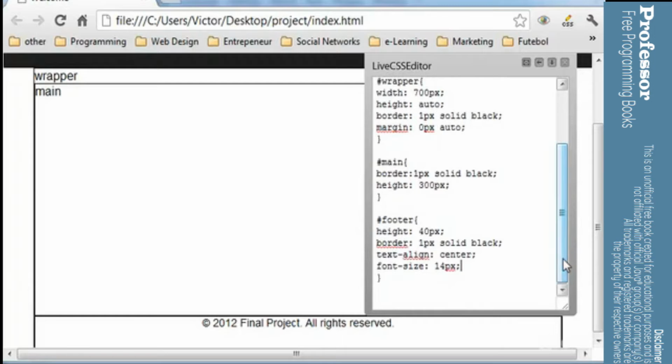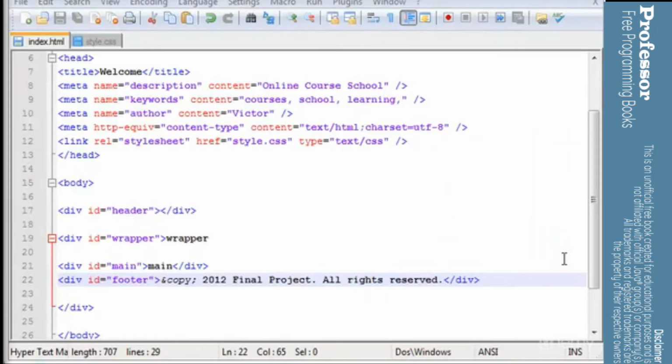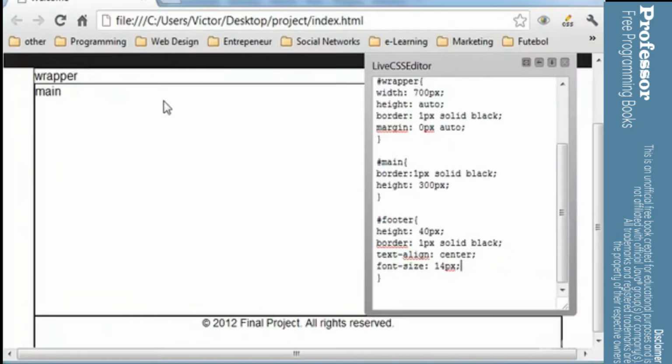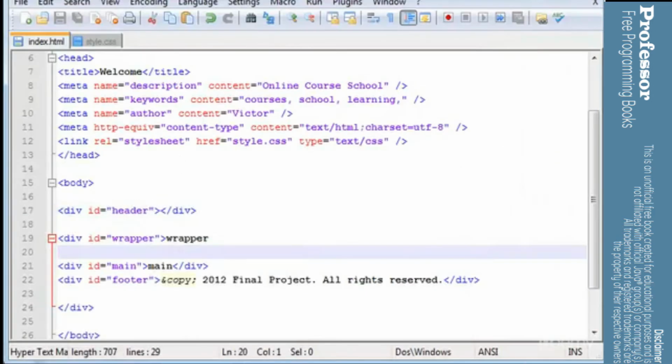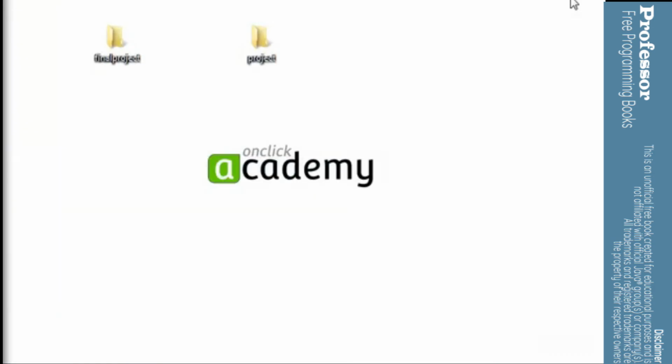Now the next thing we're going to do is to grab the image for the front page. We're going to put an image here, and that image we have to grab from the download project or the completed project that you have available for download at the end of the chapter.